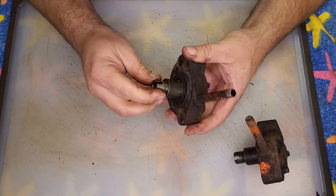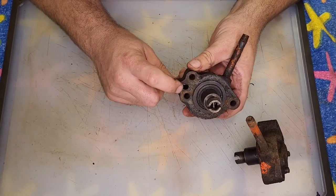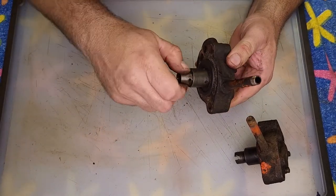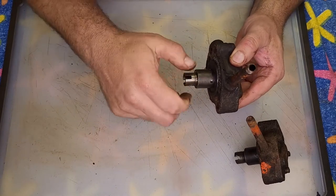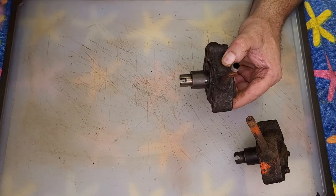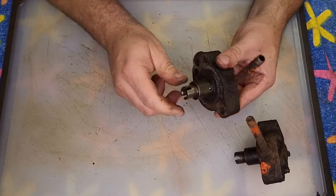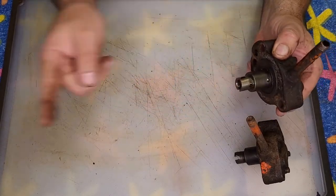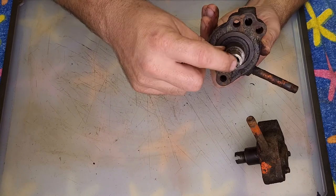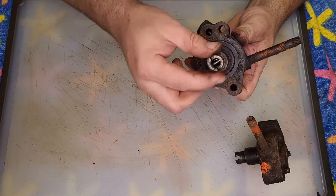This one seems to be in pretty good shape so far — haven't looked at the inside yet, obviously. The way this works: you have a suction port here, it goes to the block and down to the pickup tube, draws oil in. As the camshaft rotates this, it pumps oil out of this shaft to the oil filter, to the cylinder head, and to the governor. Then oil for the rotating assembly and camshaft comes out of this shaft into the camshaft itself, and then lubricates the block port components. Inside of here there is a spring, a pin that goes across, and a ball at the bottom — that's your pressure relief valve.